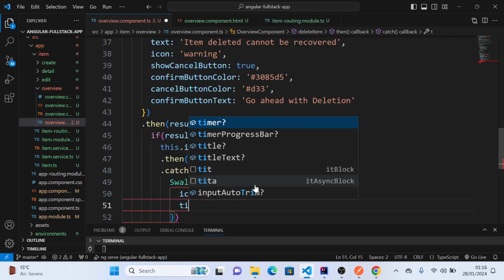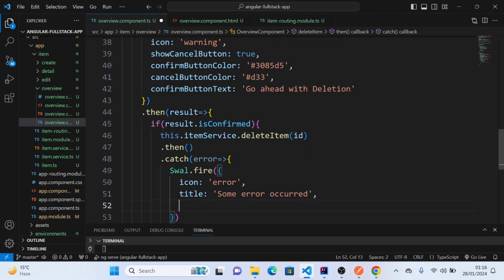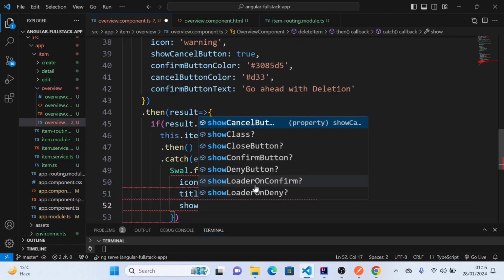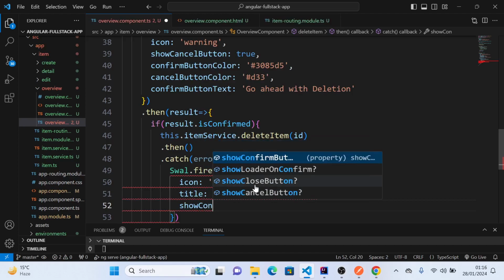title, some error occurred, and then we'll say showConfirmButton.